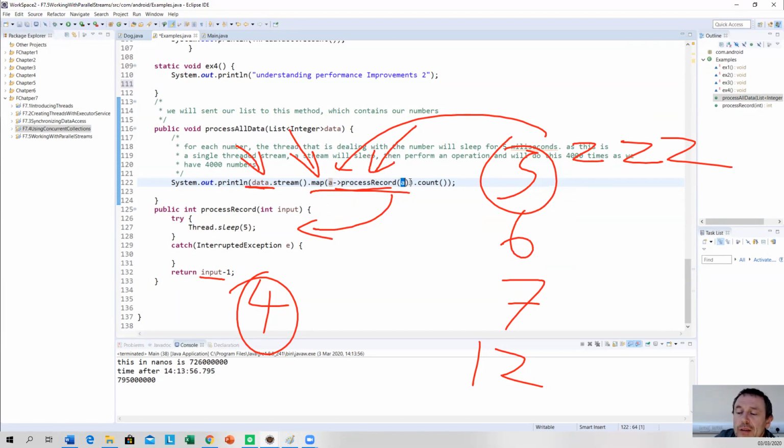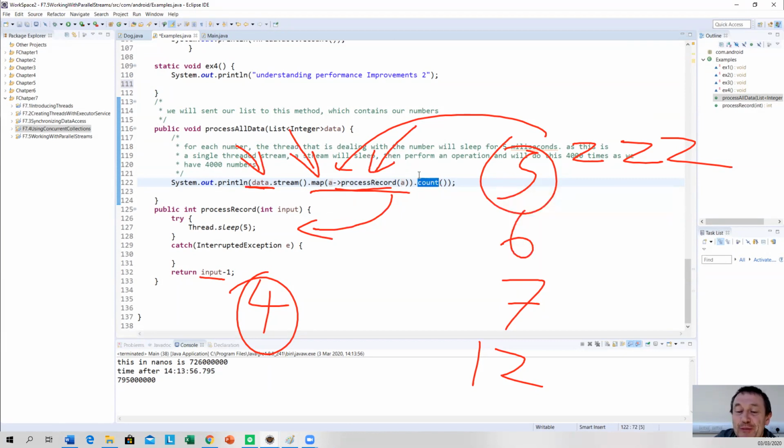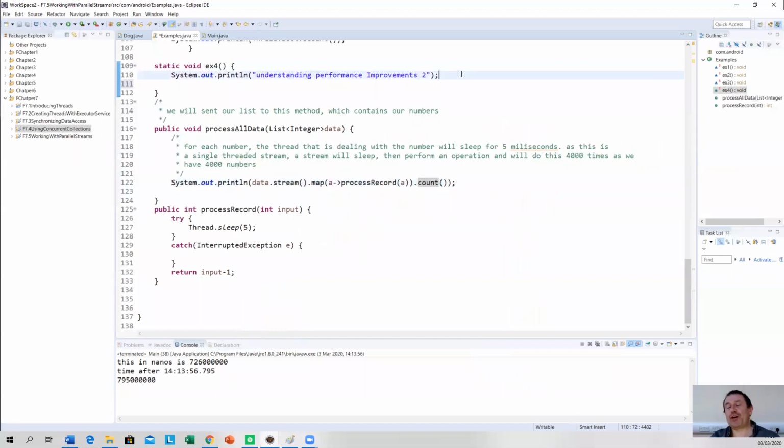Now, the count is producing a funny number here. I don't know where it's getting this number, so maybe you can work it out for me. It's meant to produce 4,000. That's producing 8,000. So maybe you can figure it out. I knew what it was when I was doing this before, but I forgot to put down a comment. I'm not too sure where it's getting the 8,000 from. But anyway, I want to get this done first.